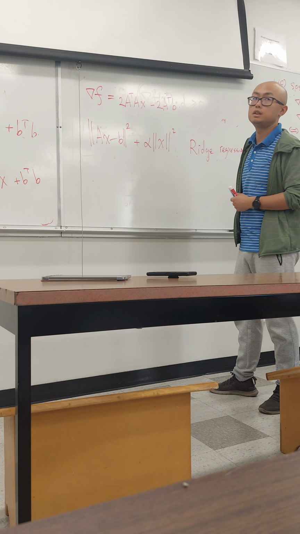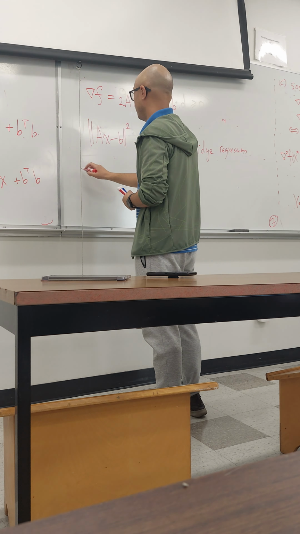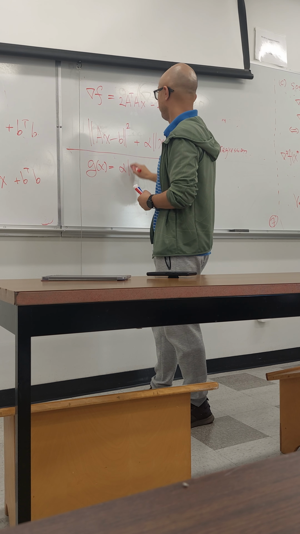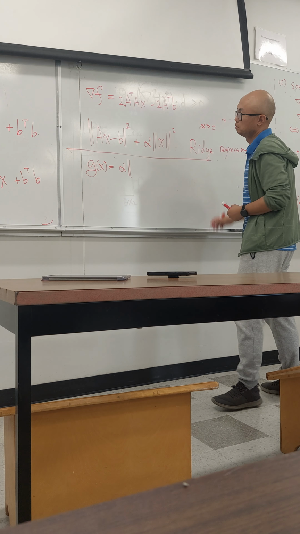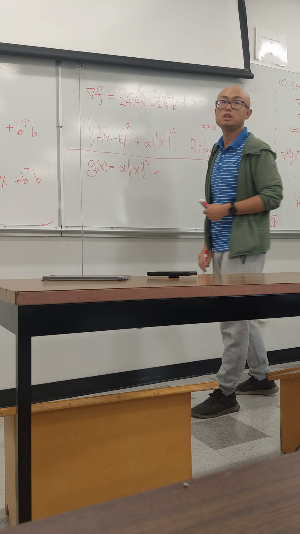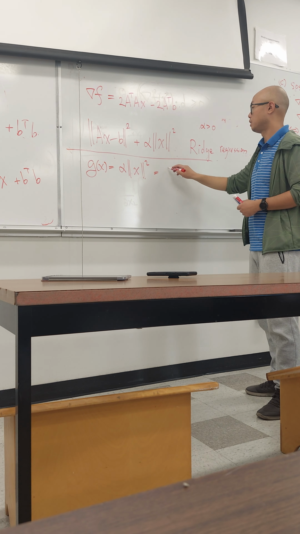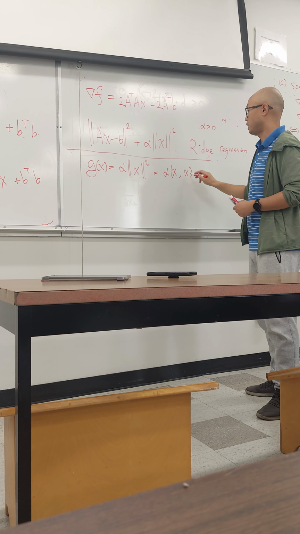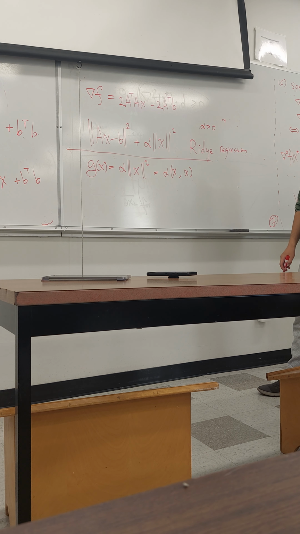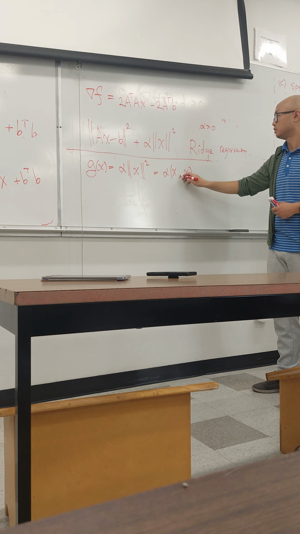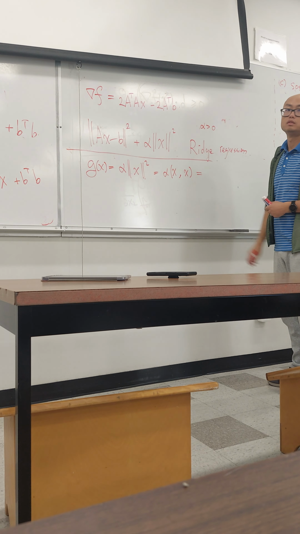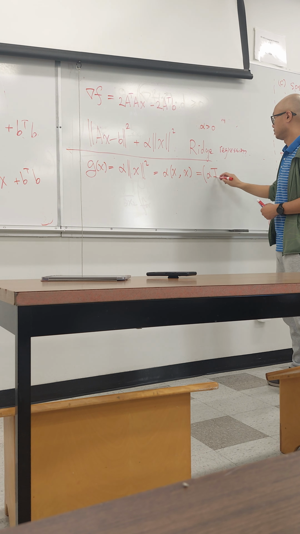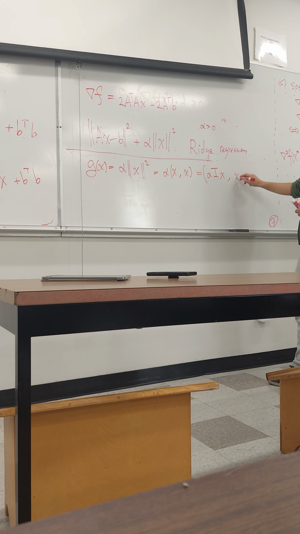So how do we take the derivative of this? Let's take the derivative of this separately. If we have g of x equals alpha times the norm of x squared, where alpha is a number, the simplest way to take the derivative is to rewrite it as x inner product with x. And the simplest way is to treat x as identity times x, and we move this alpha inside.